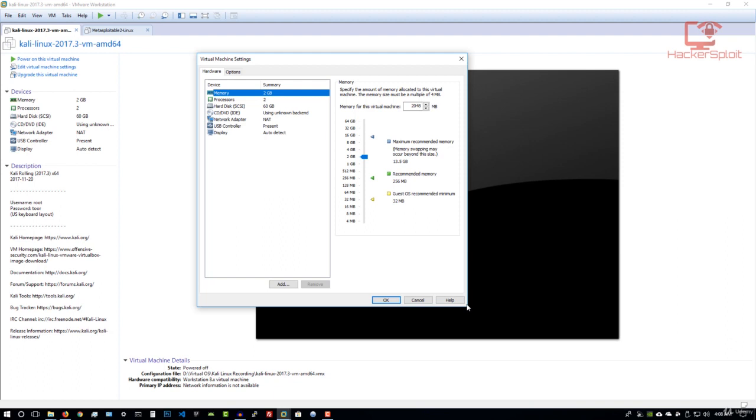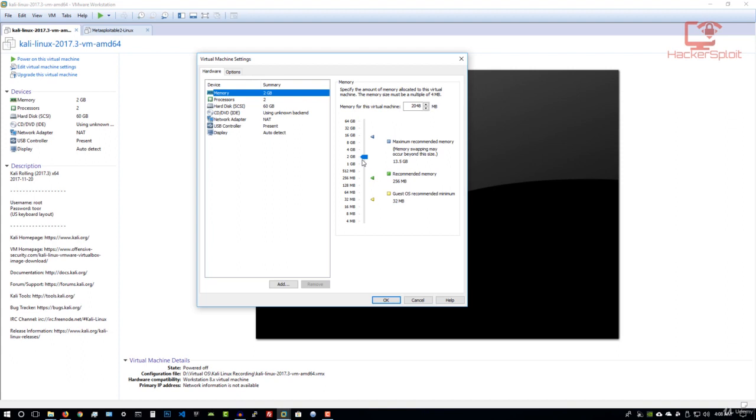All right. And the reason being is Kali Linux works great with 2 gigabytes. If you have more RAM, you can then increase it to whatever you like. Now, if you're running a computer that has 2 gigs of RAM, do not worry. You can reduce it to 1 gig as well, but it'll then be really, really slow and you won't be able to open up programs, or, Metasploit will take a huge amount of time to start up.